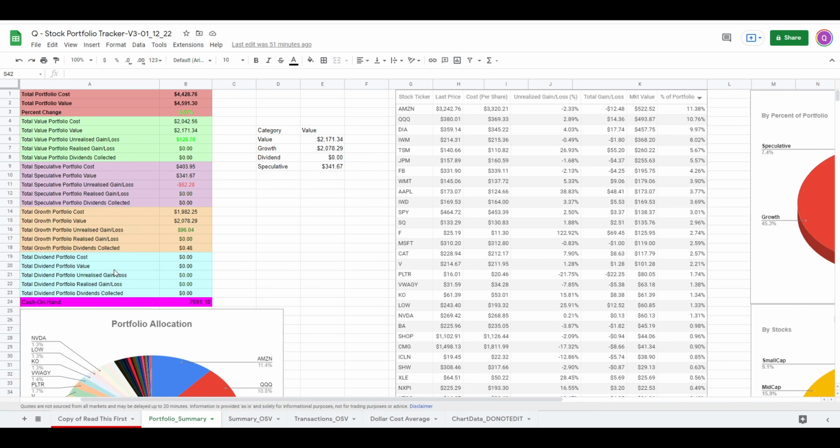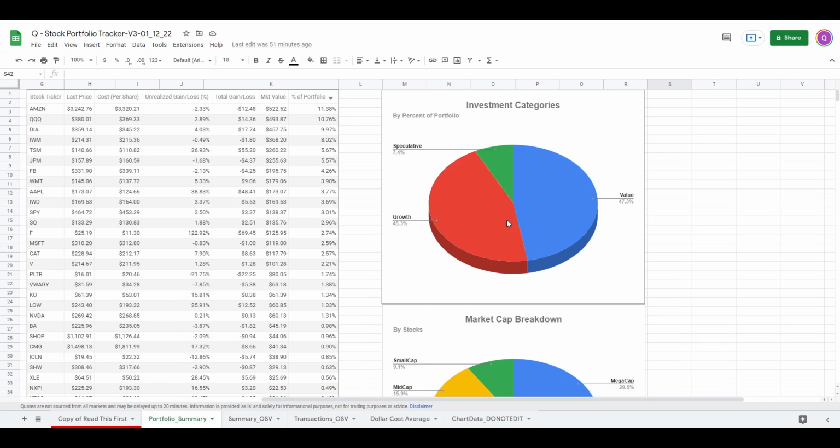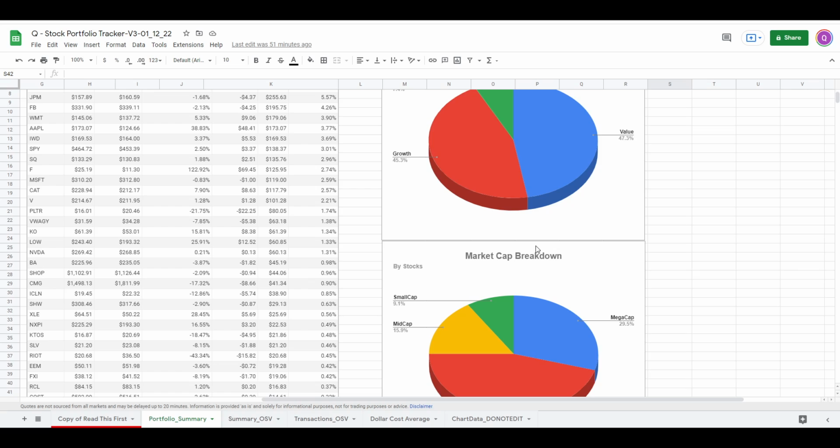Now, there are stocks in here that pay dividends. However, me personally, I don't really mark specific companies' dividends, but investing is a personal thing. There's not one way to do it. And just for me personally, I don't really track a company's dividends, but I gladly take my dividends.